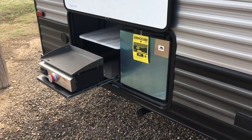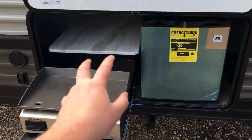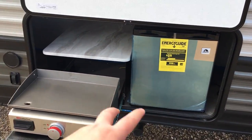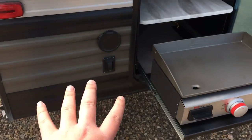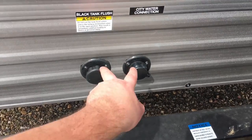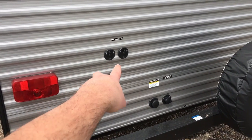Right here you've got your exterior kitchen. You have the new Suburban propane-powered griddle — this thing is awesome — with a quick disconnect underneath. There's a little bit of exterior cabinet space, though it doesn't pull out, which I understand since the griddle gets really hot. You also have a little mini fridge with an electrical outlet and a light inside. Back here you have your rear power stabilizer jack controls — those are not levelers, just stabilizing jacks, so you still need to level your trailer side to side with blocks. Spare tire and carrier. Back here you have your city water connection and your black tank flush, which is not something you normally find in this class. Backup camera prep, and cable and satellite hookups.